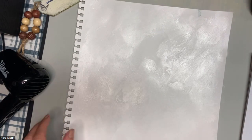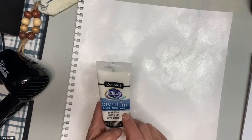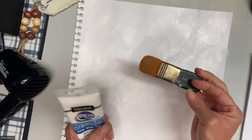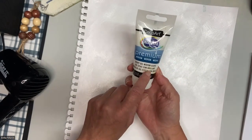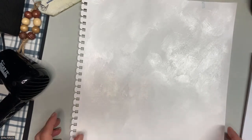Okay, because sometimes gesso takes a little while to dry, I went ahead and used the premium white gesso. I took this Palmer filbert brush and slip slapped some gesso, leaving some little areas with paper. So this gives you a nice background texture. And once it was dry, I applied heavy gel medium gloss from Americana as well. So now this is dry.